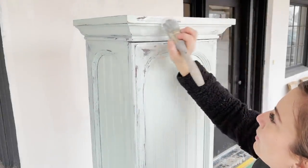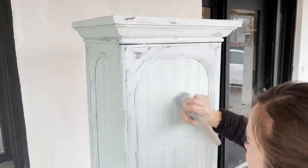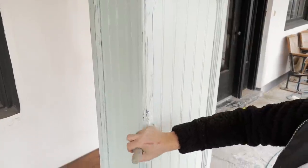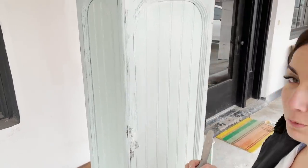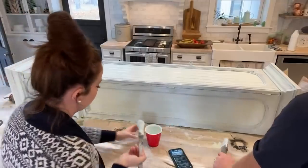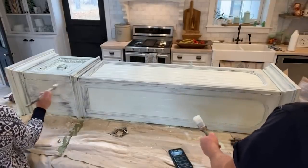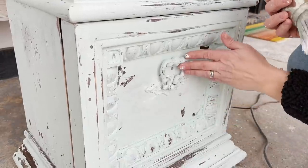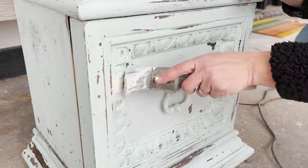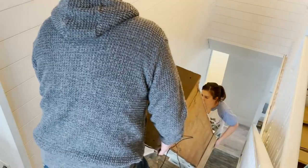I'm just using DIY white wax over the top of my paint here. I'll have Seb throw some footage from our files so you can see this piece coming to life. I do have a before picture. We were going for old barn cabinet. A lot of people are like you gotta leave the glass in — I don't want to see what's in there. Just so y'all know, I'm not painting the inside — I just don't care. Once it's full of stuff you won't see much of the inside. It's always easier with the little stencil brushes to get down on the detail, but sometimes you just don't have time to find another brush.